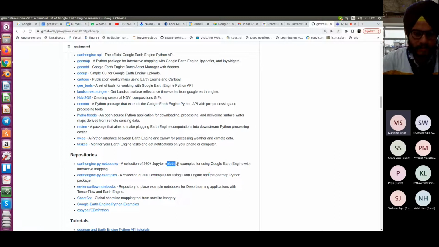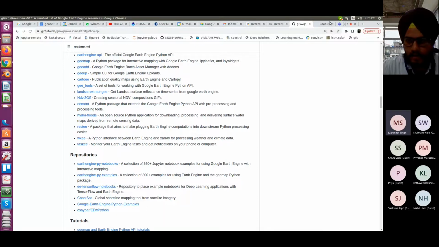This is for the official Python API, and this is the geemap package developed by Qiusheng Wu. And then we have this TensorFlow notebook repository, to place example notebooks for deep learning applications with TensorFlow and Earth Engine.